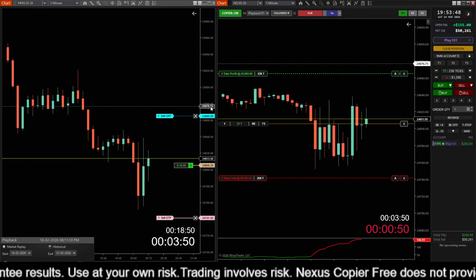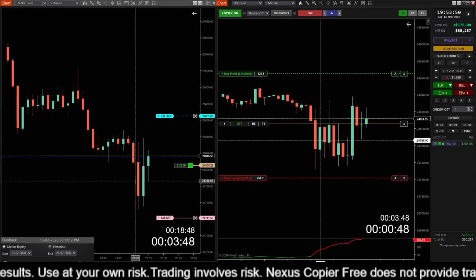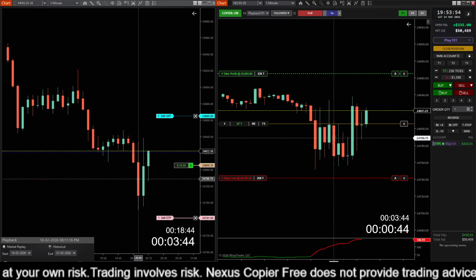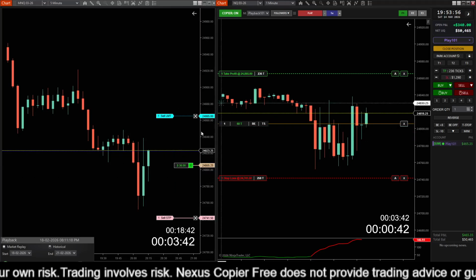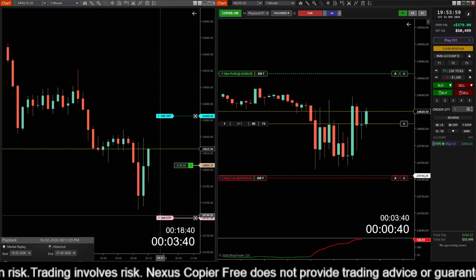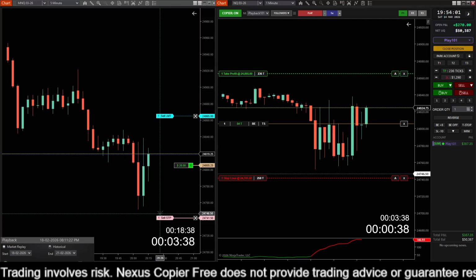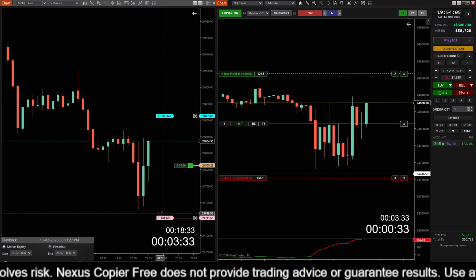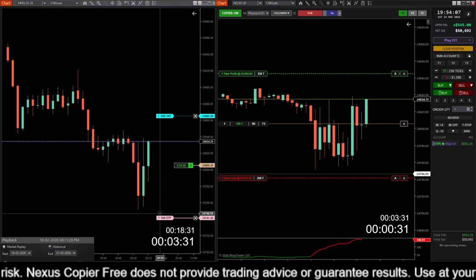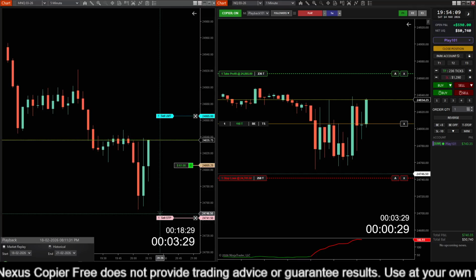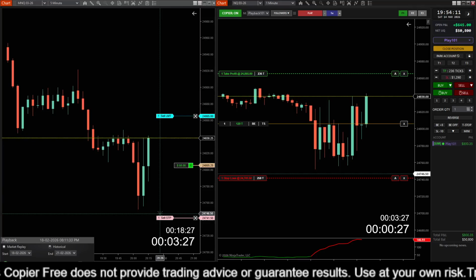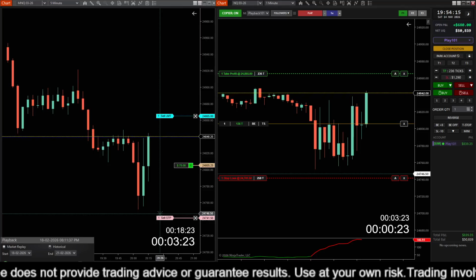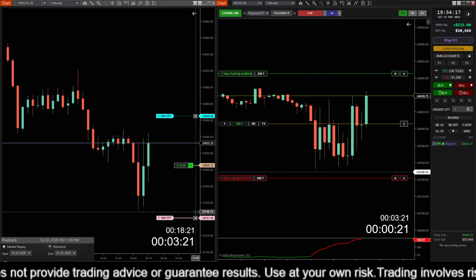The way I like to use it is I trade minis on my evals, and then I copy my pro accounts with the micros. So the risk on the pro accounts is much lesser compared to the risk I take on the evals. This is not financial advice, so use it at your own risk. But that's how I like to do it, because my risk is less on the pro accounts in that case, and I can grow my pro accounts slowly.